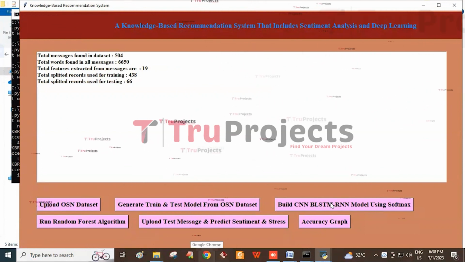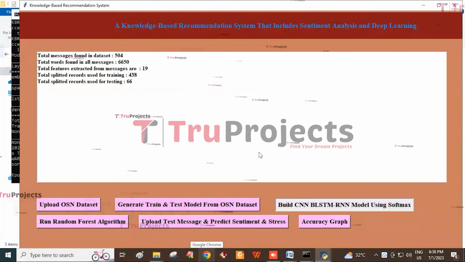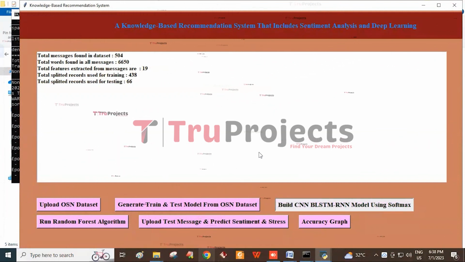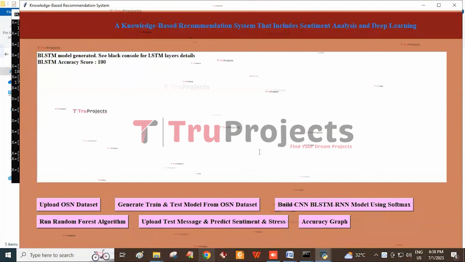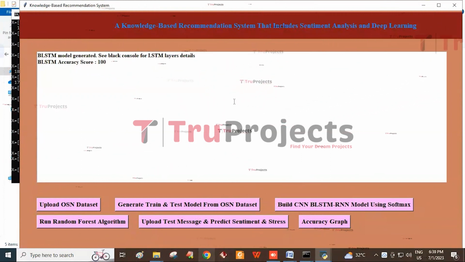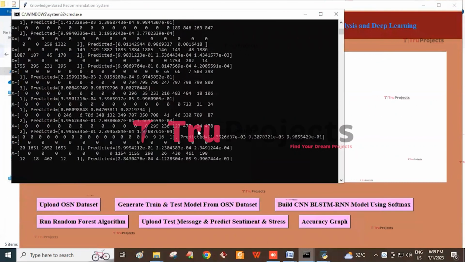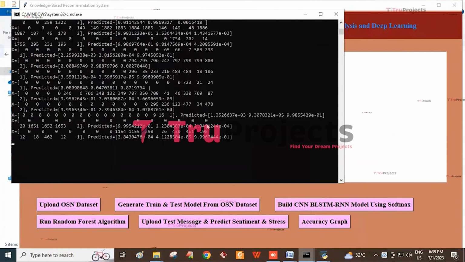And click on build CNN BLSTM RNN model using the softmax button. Here the BLSTM model is generated and its prediction accuracy is 100%, and now we can see the black console to see the BLSTM accuracy and epoch details.